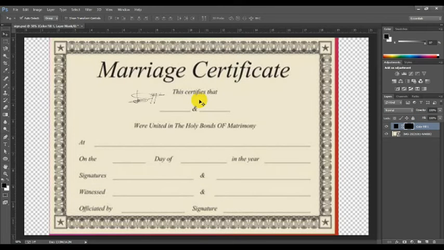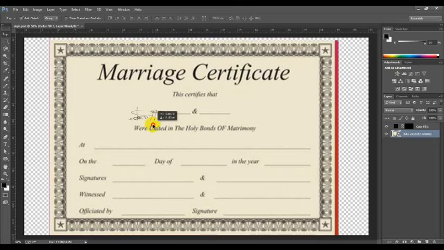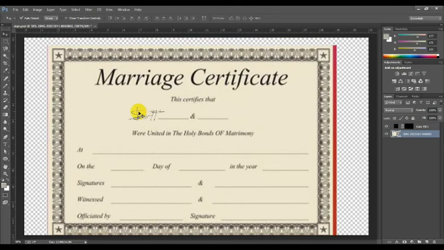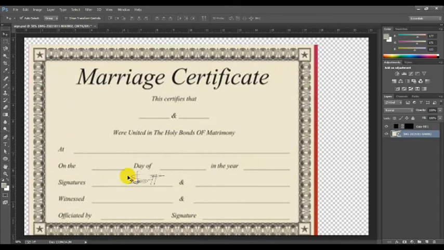Let us move it down to this area now. As we are moving it down here, let us draw it. We have to move it down to this area, where the signature is. So let us draw it down.